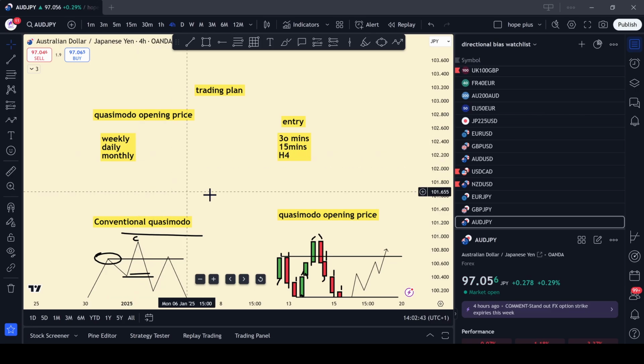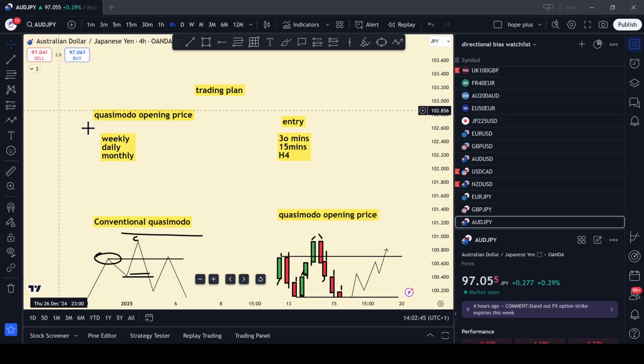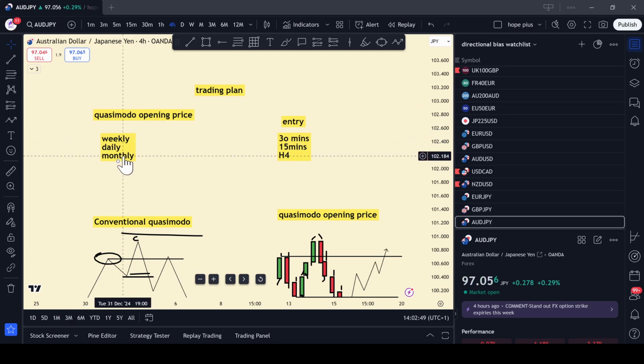So the time frames we are looking at are the weekly time frame, the daily time frame, and the monthly. Do not go lower than this time frame, please. If you go to the 4 hour, 1 hour, 15 minutes, 30 minutes, I know some of you like 5 minutes. If you are following Raba Fx, you have to focus on what I'm telling you, because one of the ways to become profitable is for you to follow my teachings.